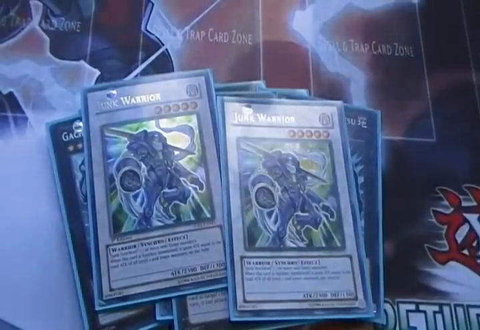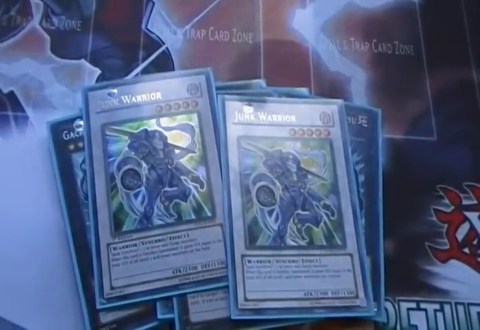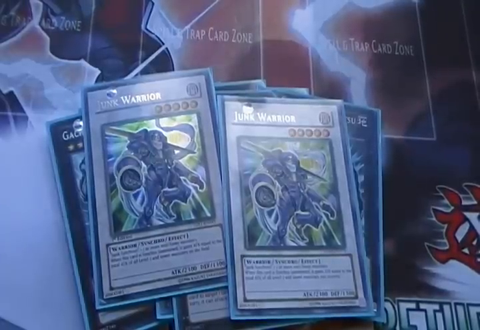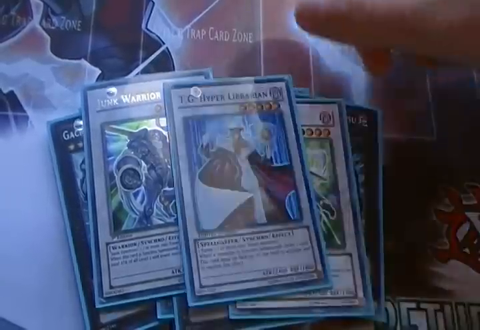Synchros. I've got 2 Junk Warrior. When he's Synchro summoned, gains 1,000 for every Ojama on the field. That's under Ojama Country, though. So he'll be 1,300 attack instead of 1,300 defense. But then, if you have 1 Ojama, he's up to 2,300, you have 2 Ojamas, 3,300, etc.